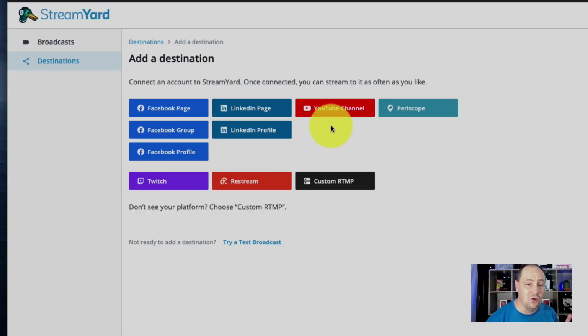Of course, YouTube and Periscope are on here. And if we go down the bottom, we can also go to Twitch and to Restream. Now Restream is a service that allows you to go to multiple destinations at once. If you're on the paid tiers of StreamYard, you can also go to a certain number of platforms at the same time. I've streamed before myself to my YouTube channel and to my Twitch channel at the same time.